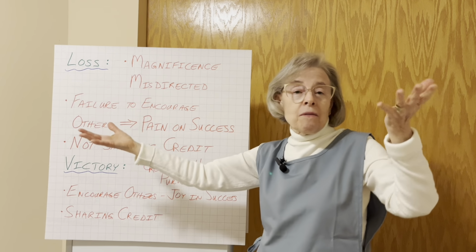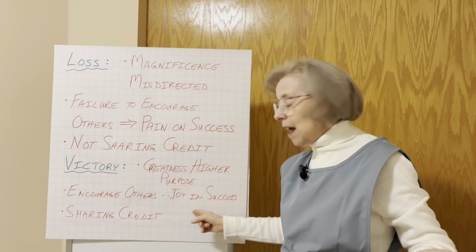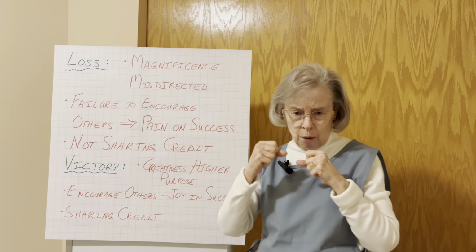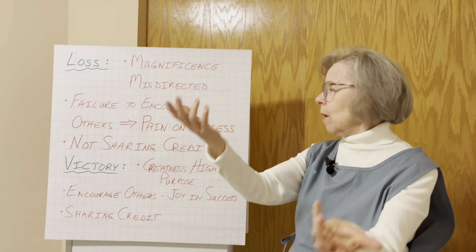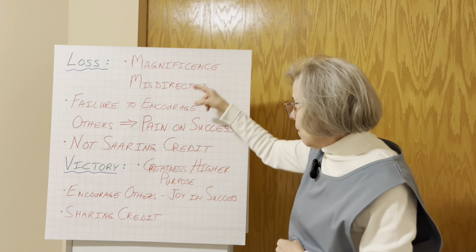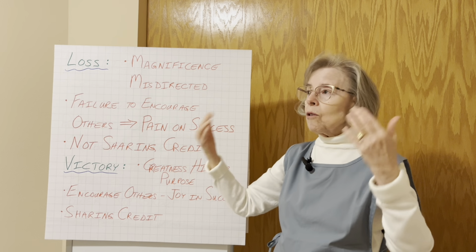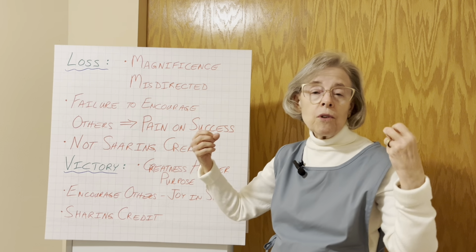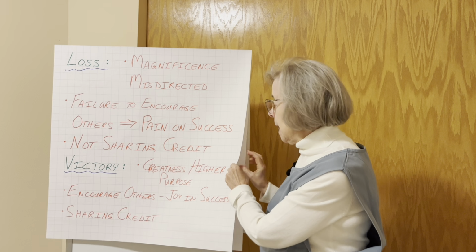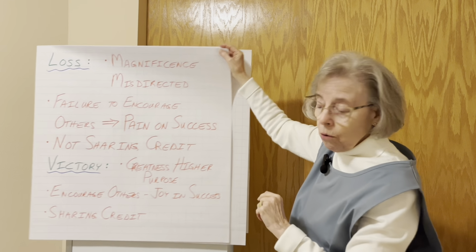If five of you who are friends all have equal success, then you have collectively five times the joy if you can all share the joy with one another. Whereas if you're all guarding your own success and only your own can feel joyful, then you have four times pain for only one time joy. So that's another clear, huge shift. Magnanimity is a tremendous character trait to work on for general life happiness. So now let's take a look together at magnanimity and magnificence. We'll look at them together for the modifiers and the group.